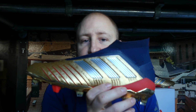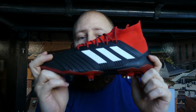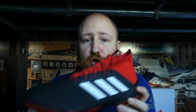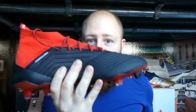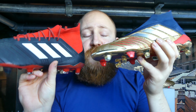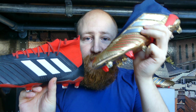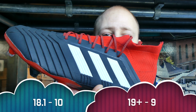Regular non-special edition version of the 19 Plus, €280. The regular non-special edition version of the 19.1, €220. So the 19.1 is cheaper than the 19 Plus, but is it better value for money? For me, this is the better value for money. There is very little in terms of difference. I don't think the boost, the chrome Soleplate, or anything else offers enough for you to be able to say that this is worth the extra money compared to this. Win for the 18 and 19.1.